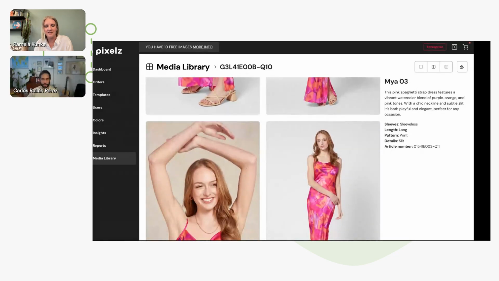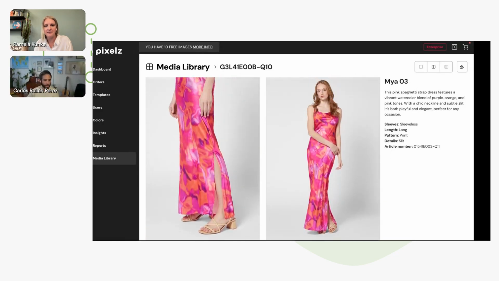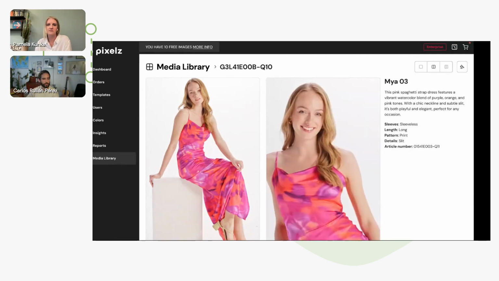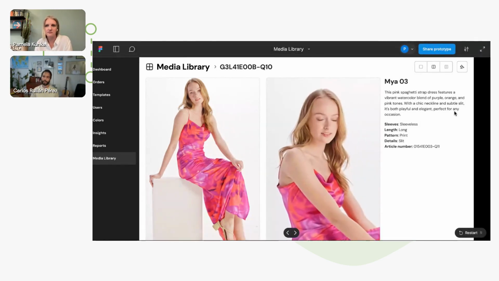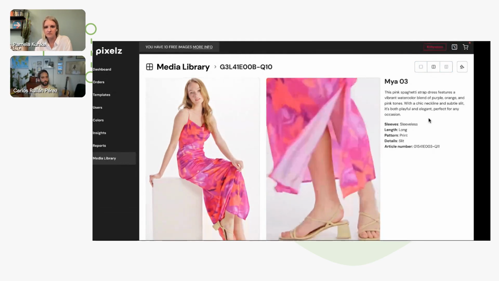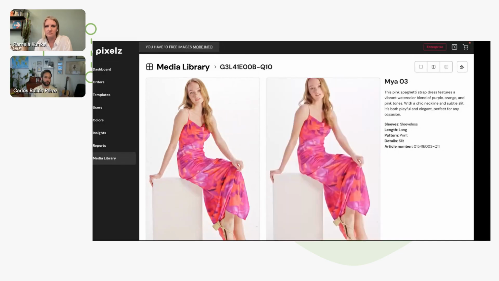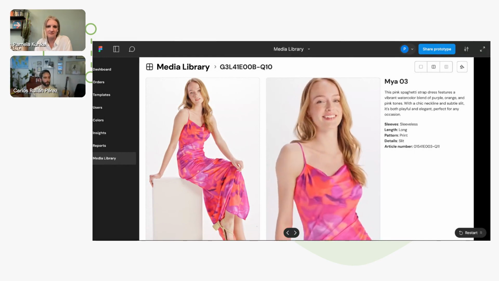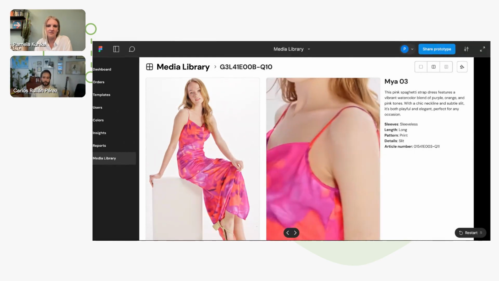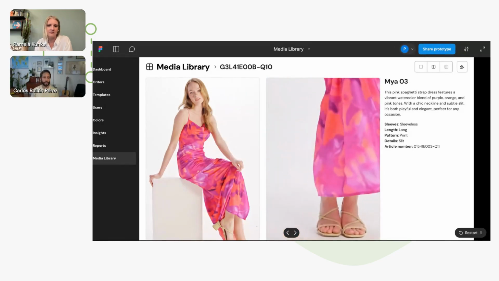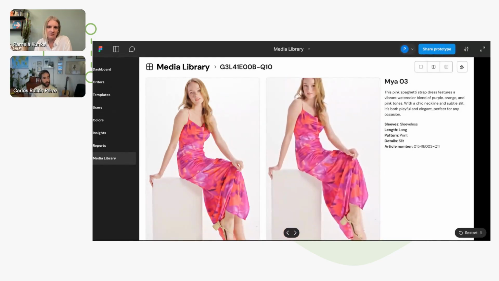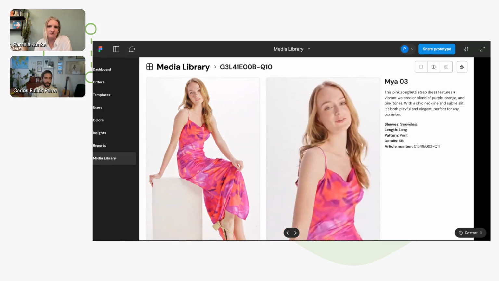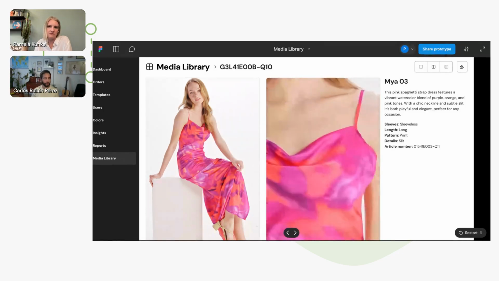Exactly. We're working on this. This is at an earlier stage than the media library that we're already rolling out for internal testing, but we're working on this next. As you said, this is a way to experience all the content that belongs to a product together in the most similar way as it will be displayed in your website, in your e-commerce site, so that you can validate it, make sure that it's exactly what you expected, color consistency, that you have all the images, that all of them are done. You can also see the status of the images here.